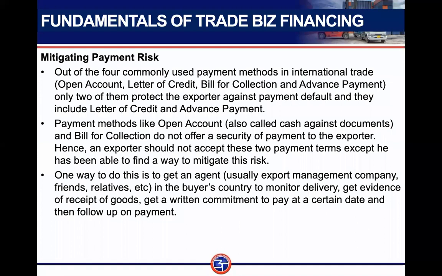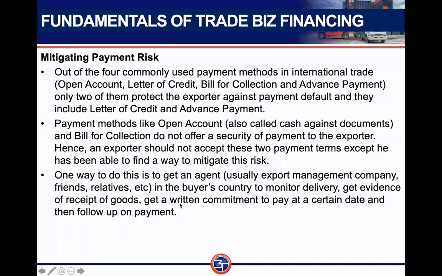Because when you're filling online, you only see letter of credit, advance payment, and bill for collection. You won't see open account. So let them change it to bill for collection, and then they send their document if they want to send it, and then drop a copy for the bank. What is critical is that the money comes back eventually.